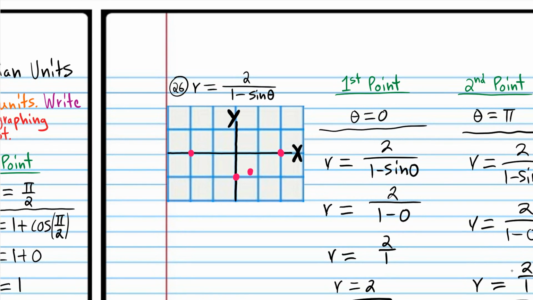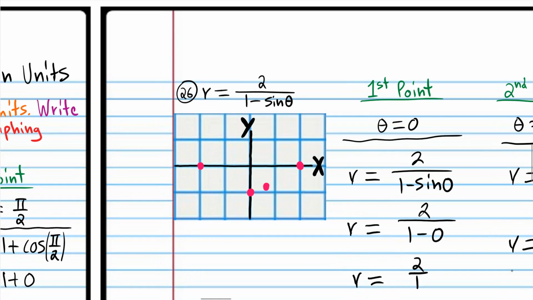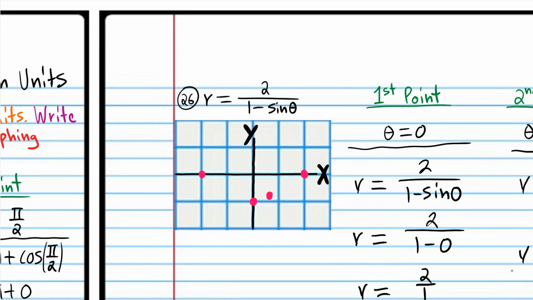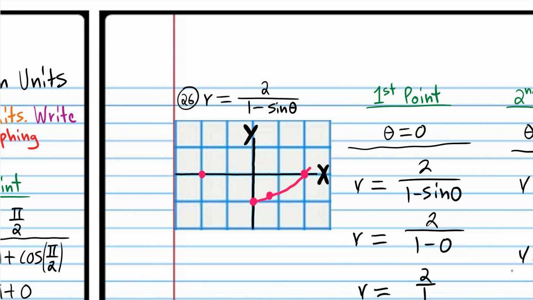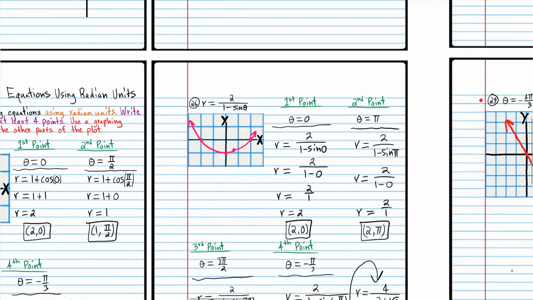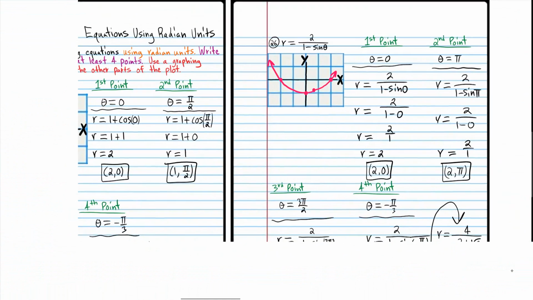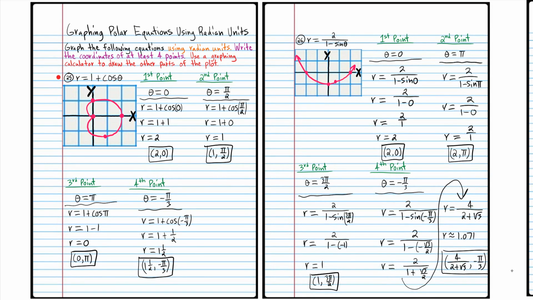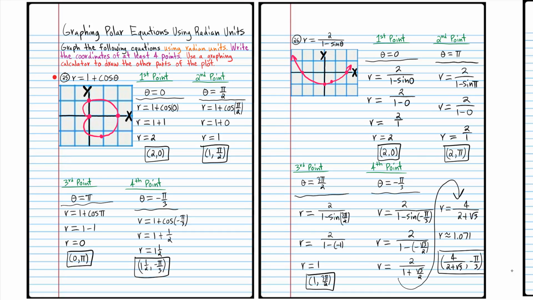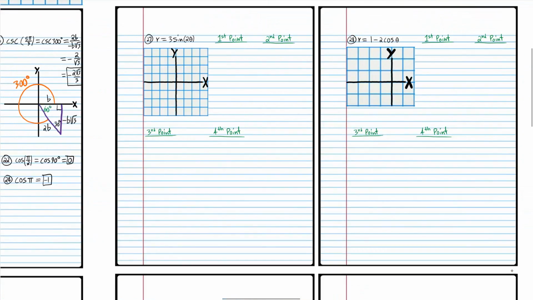And this is actually going to be a parabola. So let your calculator keep graphing that, and I'm going to connect the dots here. So that's what it is. It's a parabola. Okay, so I want you to take a picture of this information and go ahead and try number 27.